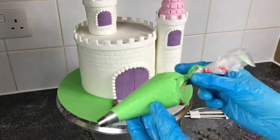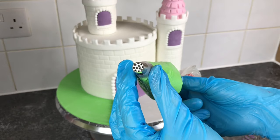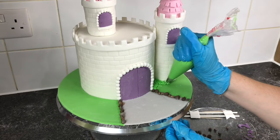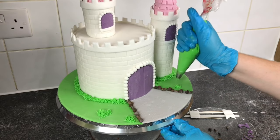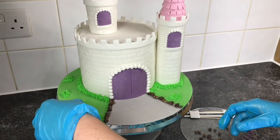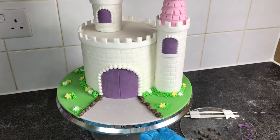To add a bit more texture to my cake, I've got some green buttercream and I've got it in a piping bag with a grass tip. And I'm going to pipe all the way around the outside of my castle and also add little tufts here and there. The grass also gives a really good place for the flowers to stick to, so I'm just going to arrange them over the bottom of the cake.